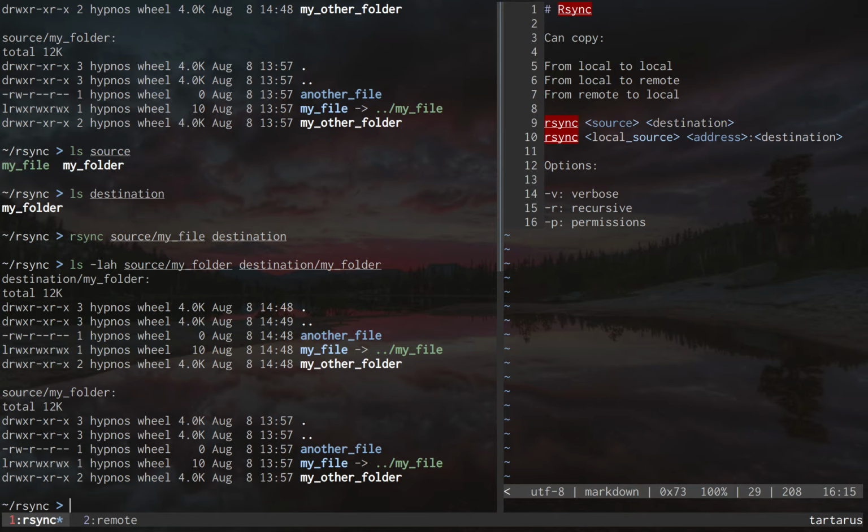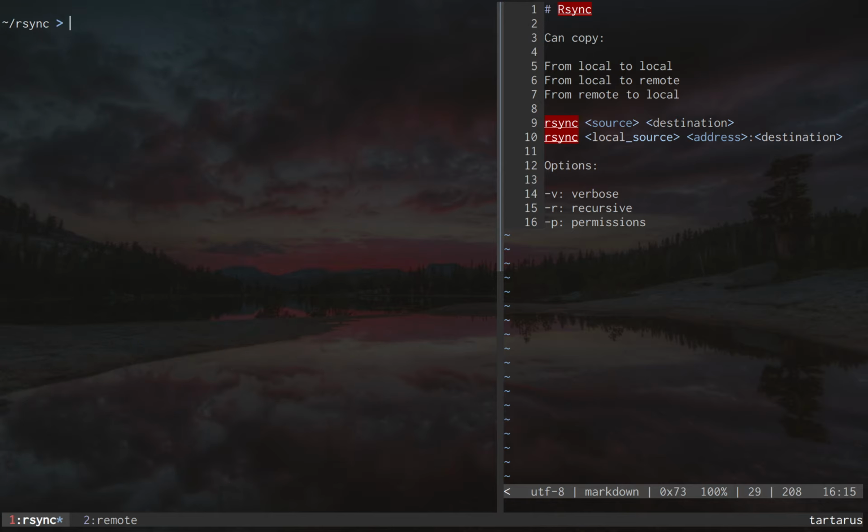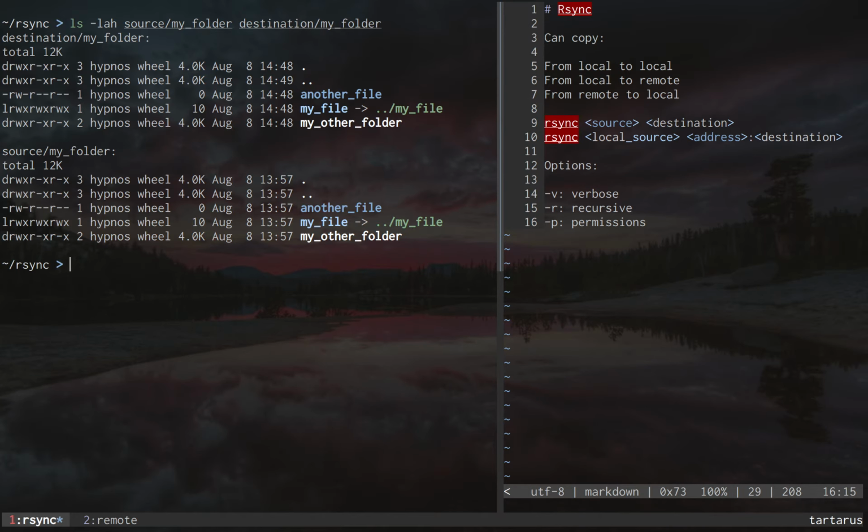All right, we copied the permissions, we copied the symlink, we copied the directories. What about the time change, or the different timestamps an inode, which is linked to a directory or a file, has? So if I do again an ls on both files, you can see that the times are different. The time of modification here from another file is different from the one from the source.